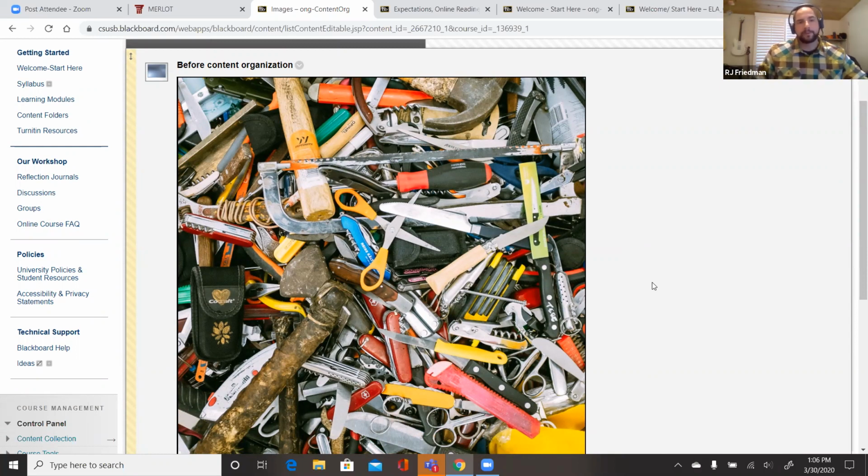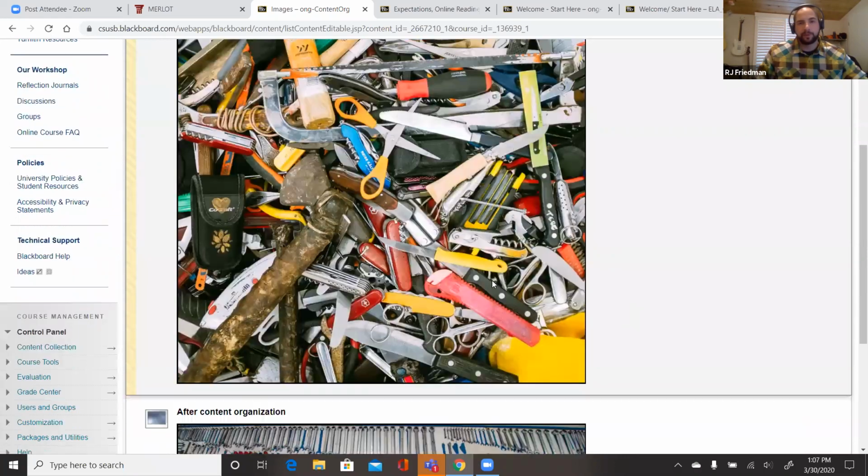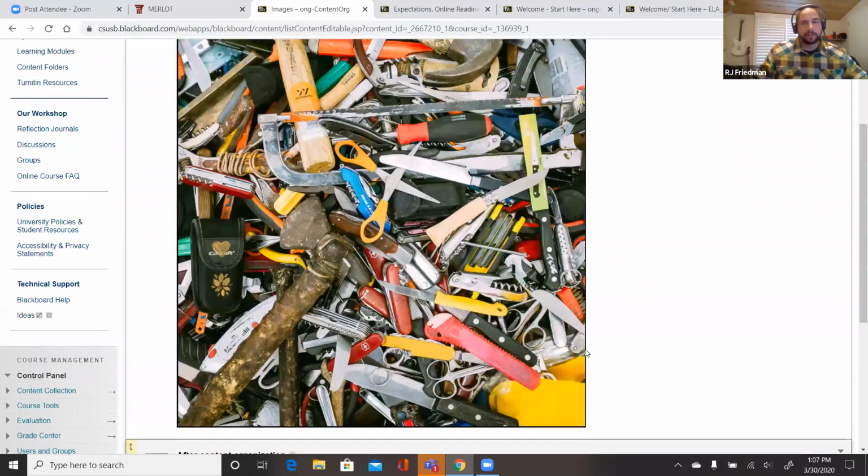Oh, okay. So yeah, the essence of this workshop is organization. This is what we're trying to avoid. You know, all these wonderful tools and things piled up, but not organized. We're kind of trying to go for something more like this. Everything in our Blackboard course is really a reflection of how we think and how we organize things. Everything should have a rationale, a reason, and it also looks nice too.